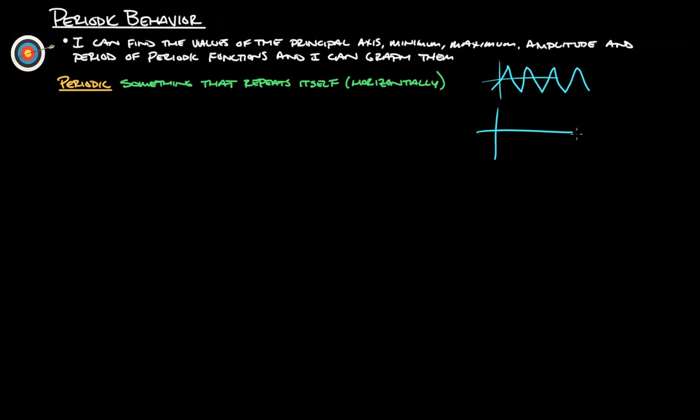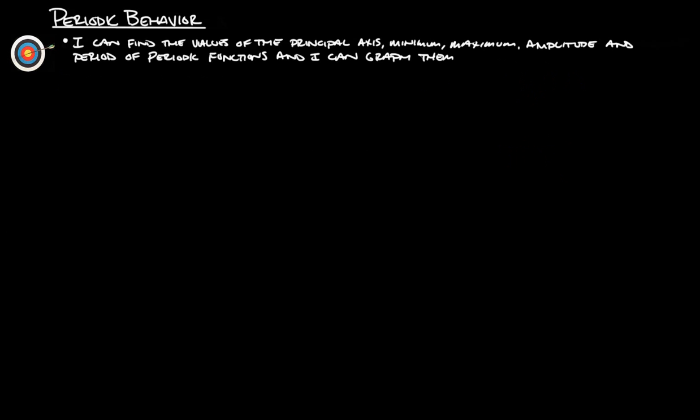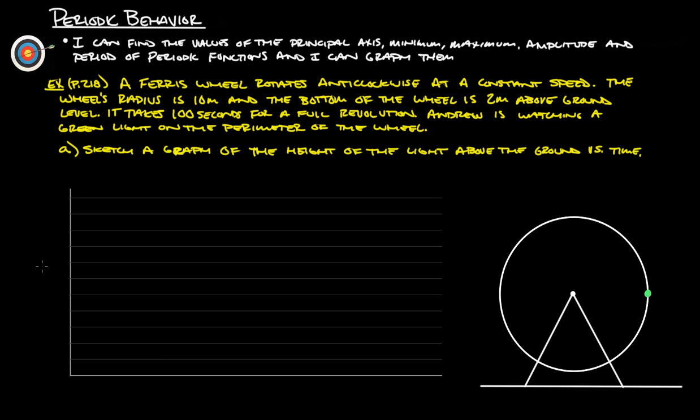If we had something like this, say the zigzag, but it's moving down, this is not periodic because it has to go perfectly horizontal. All these peaks have to be exactly the same. All these valleys all have to be the exact same y value. So that's periodic. The easiest way to describe this is to go into an example and show some stuff here.